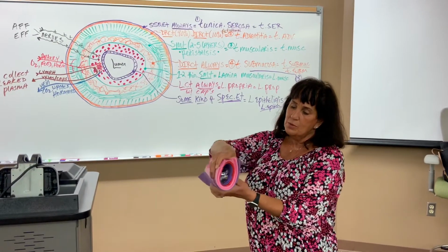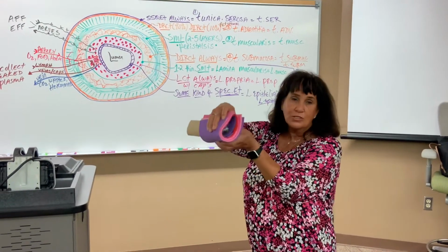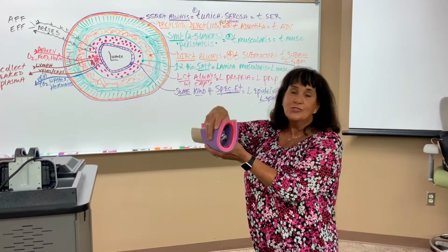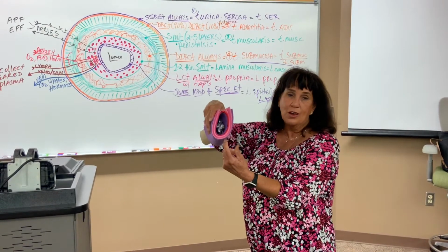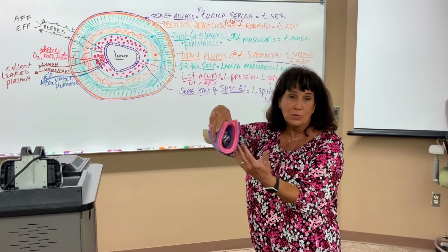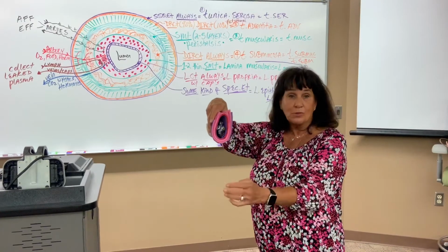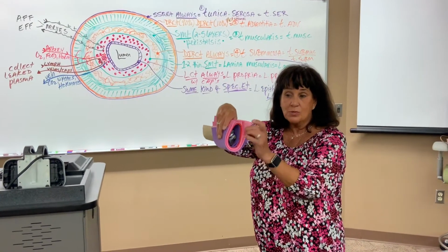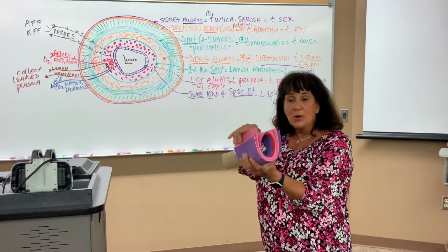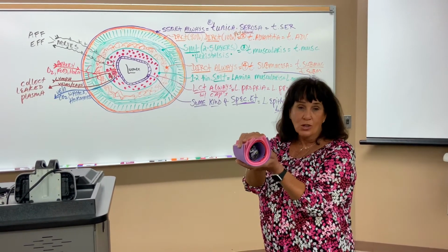And then all of this will be wrapped, of course, with simple squamous ET going around the outside, holding it all together like plastic wrap. And that is always called tunica serosa. So when a surgeon makes their initial cuts on you, once the body wall is open, they always say this is a serosal incision if it's a tubular organ. Serosa means he's going through the simple squamous, and then he's going to hit the dense regular CT all the way down to where the lumen is. Right. So that's a little example of how the walls are constructed in all tubular organs.